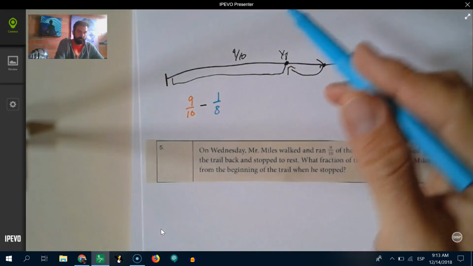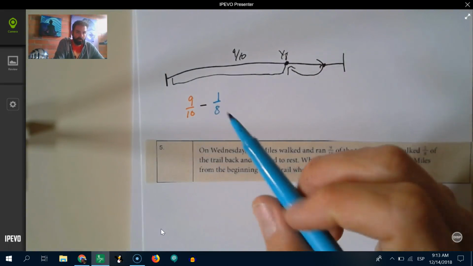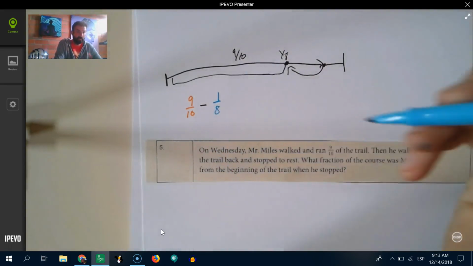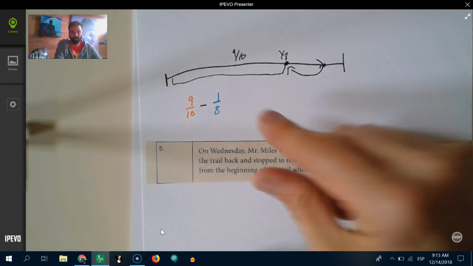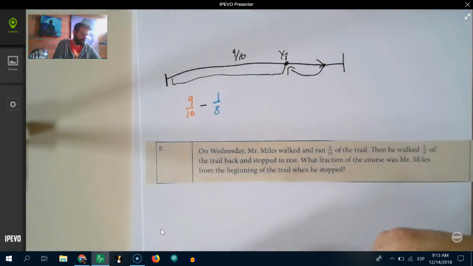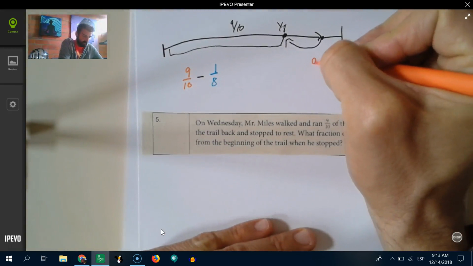Okay, let's see. Learning from that problem I just did, can I simplify anything? No, I don't see simplification. Oh man, okay, it's probably going to be 40s, right? Well, I can think about my 10s, 10, 20, 30, 40, and I know my math facts, but let's just make sure that I'm correct here.